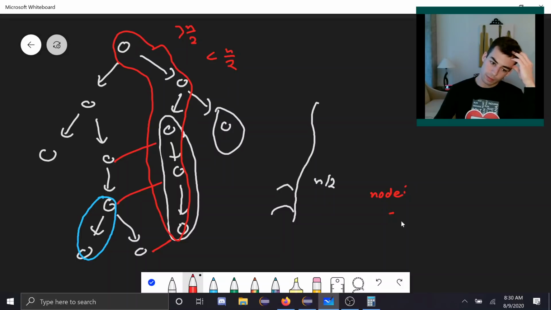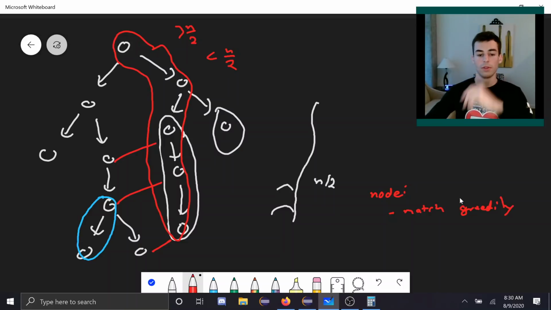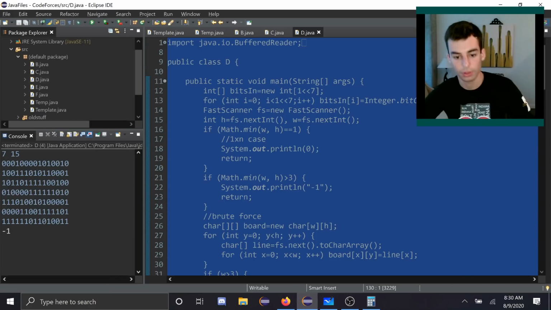Does it even matter if we sort them? We can just match pairs greedily, I think. From different subtrees? Yeah, I think that's fine. Okay.